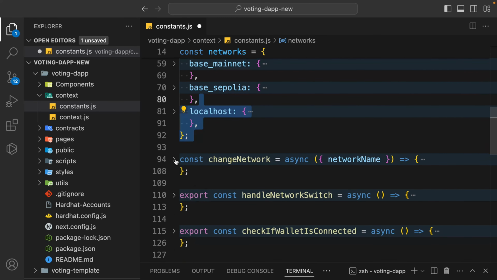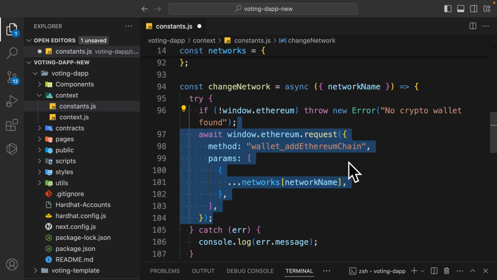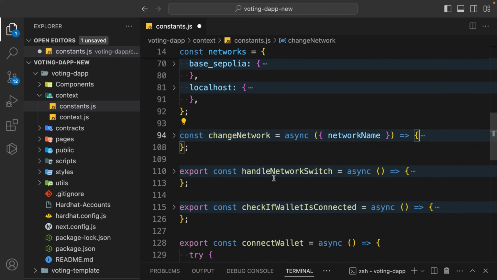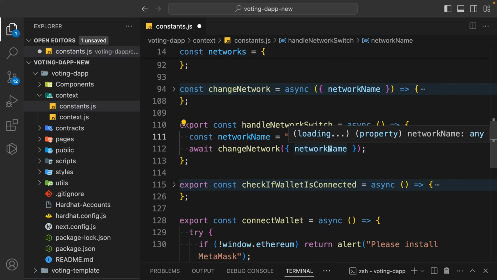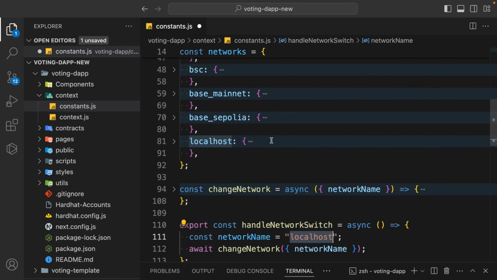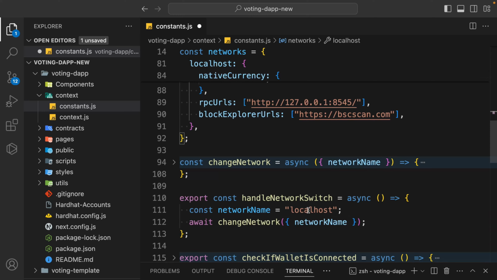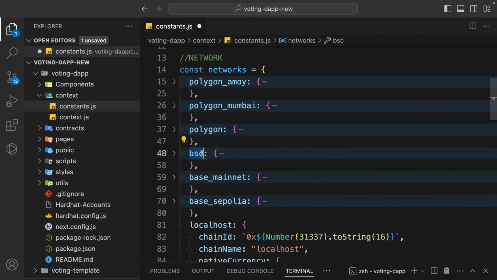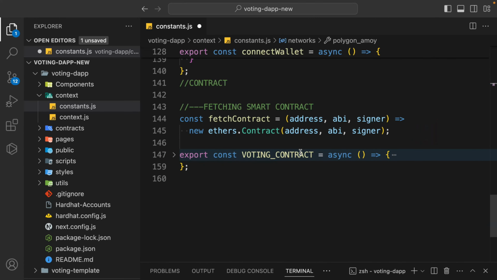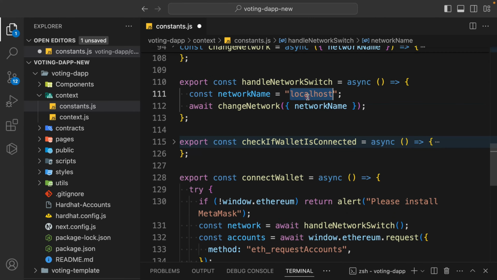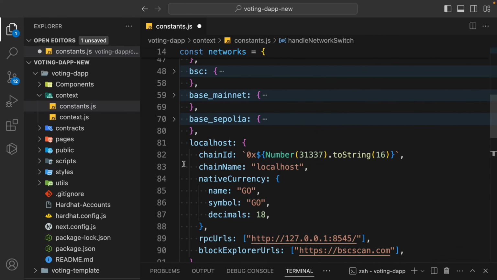Here we have this particular function called change network, and here we are checking for a condition, checking for the network. If there is no network, we are throwing an error, and the magic is happening here. Handle network switch. So all you have to do is to provide the relevant network name. If we want to connect with the localhost, then that's the network we have to provide, because I have already done the configuration here. So simply copy the name, and that's what you have to provide. If you want to go with the mainnet or Binance or Polygon, all you have to do is to copy the name, and that's what you have to provide here. So it will automatically connect to that specific network. So that's the configuration for the network. So let me close this one.